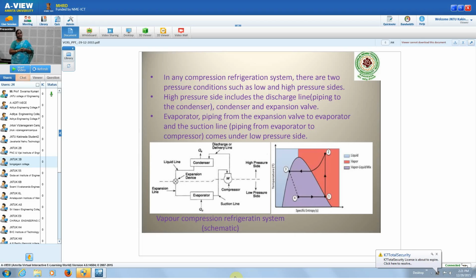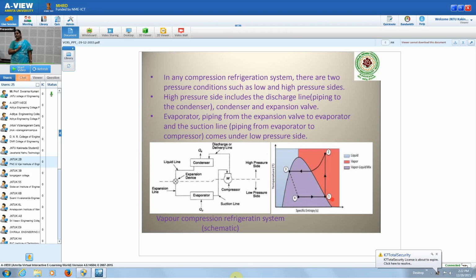So the next figure you can see is the diagram showing temperature versus entropy, the TS diagram. Point 1 is at the suction of the compressor, and 1 to 2 is compression, which is assumed to be isentropic compression. Here you can see that at the suction of the compressor, the refrigerant is dry and saturated. The left side curve is the liquid line, and the right side is the vapor line. So 1 is in the dry and saturated state, and 2 will obviously be in the superheated condition.